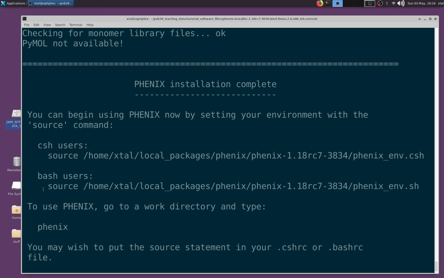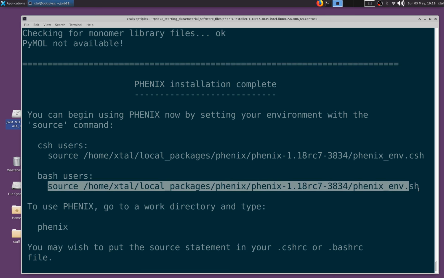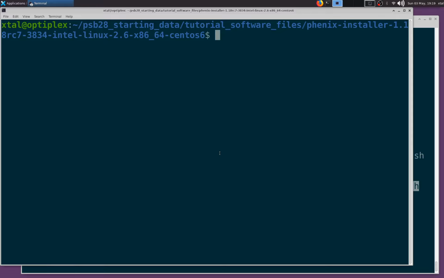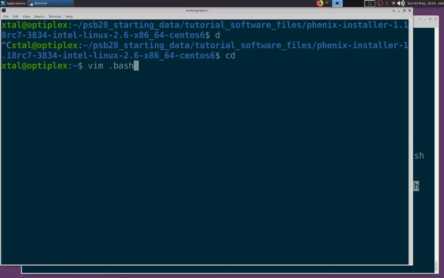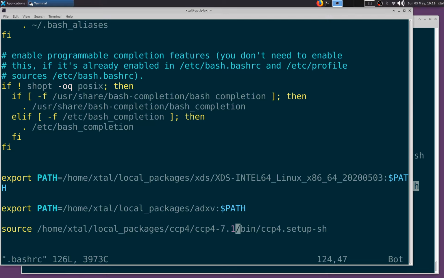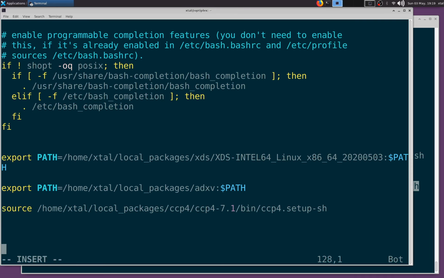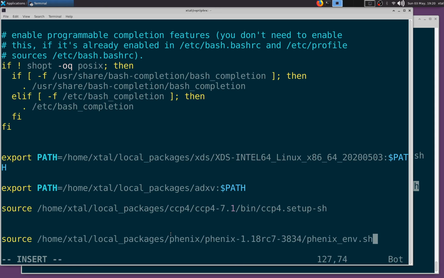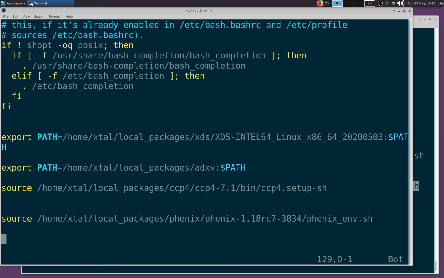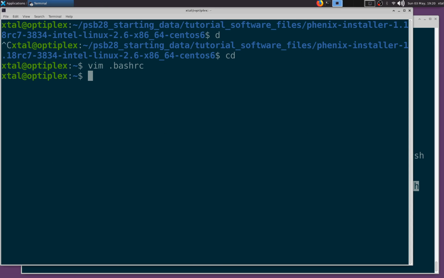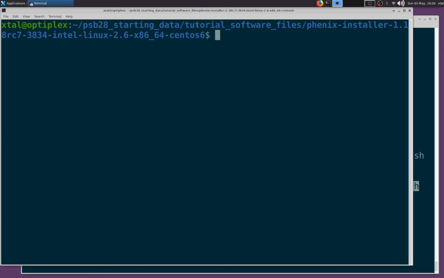So after lots of time, Phoenix has installed. So I'll put that in my .bashrc file. Oops. Okay, so let's now try Phoenix.